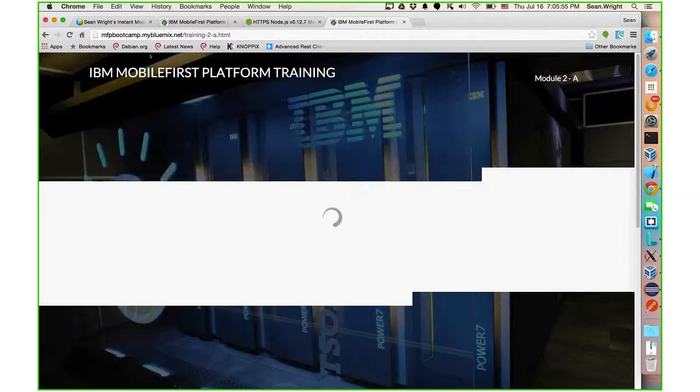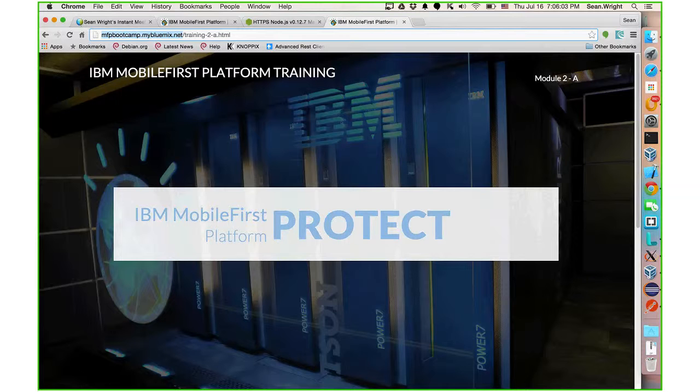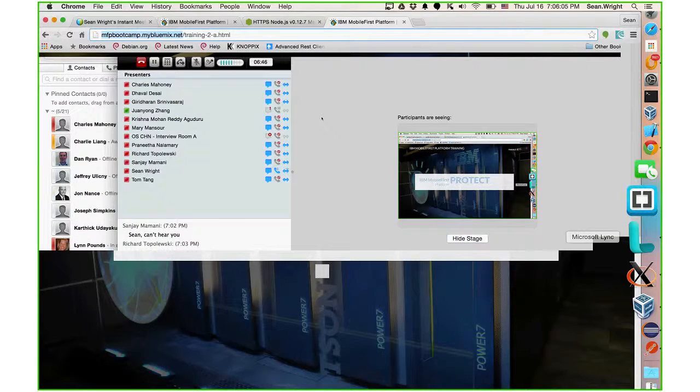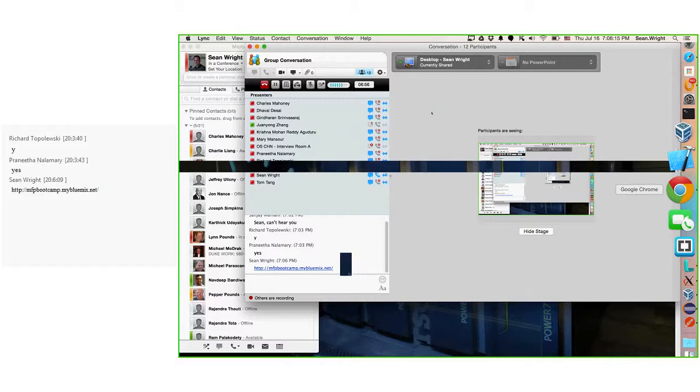You can follow along in your browser at mfpbootcamp.mybluemix.net. I will paste that to the chat. Then go ahead and go to Module 2A.